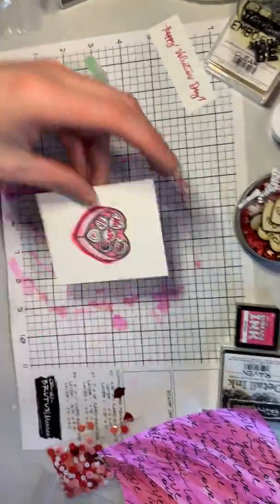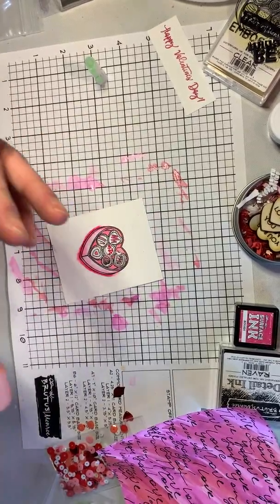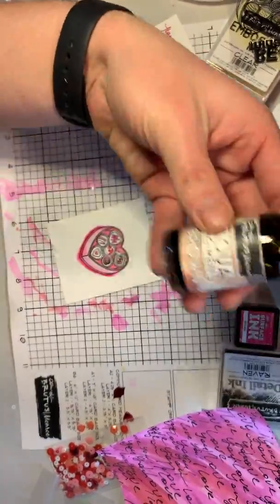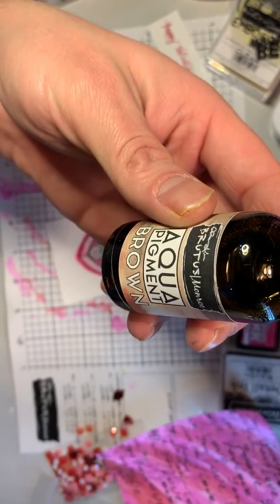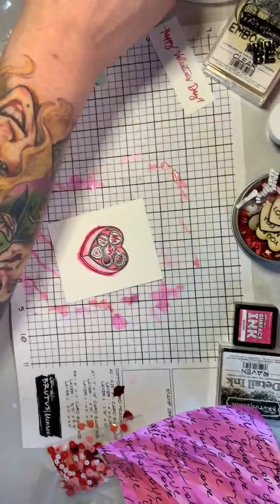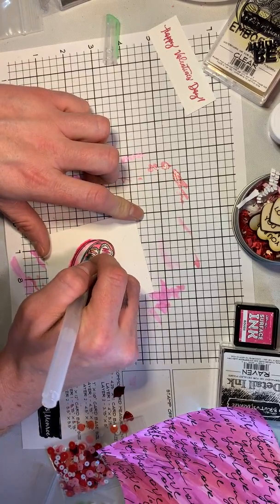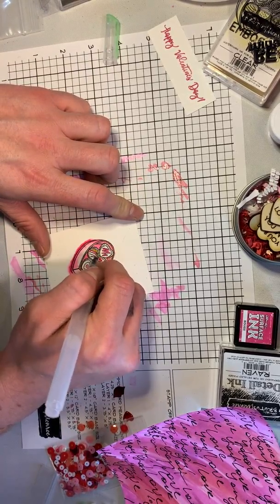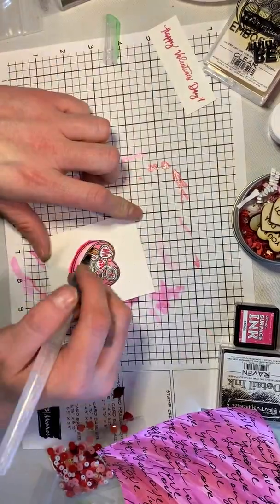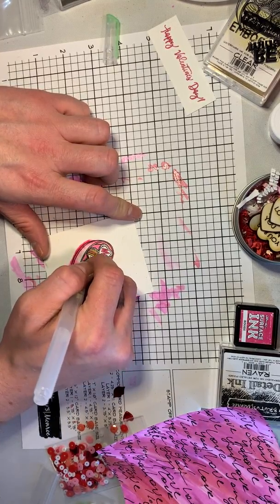Okay. So, now that the marker is on, I'm gonna go back to the aqua pigment brush. I got the little one this time. And I'm going to use this brown aqua pigment to go into the chocolates and make them a little brown. So we're just gonna dip a little in there and just very carefully kind of paint it on. I have to keep dipping in this because I'm trying to not have a whole lot of drippage.